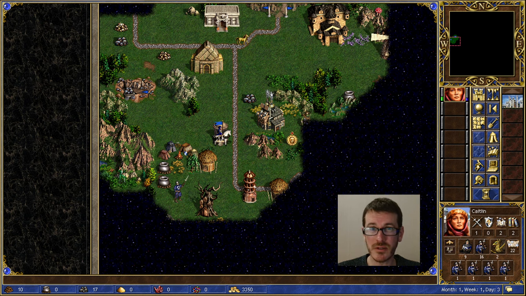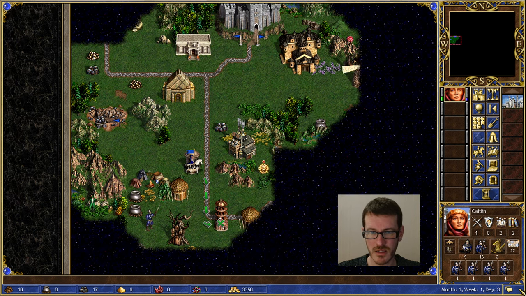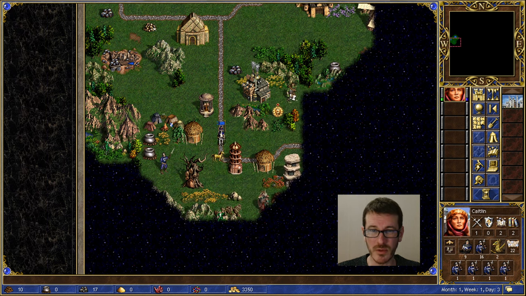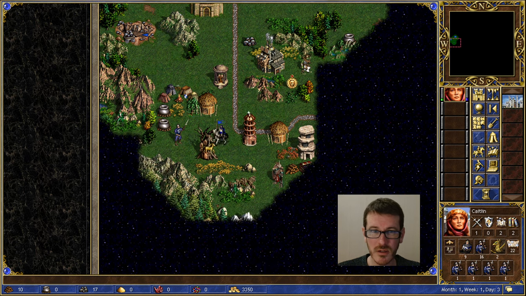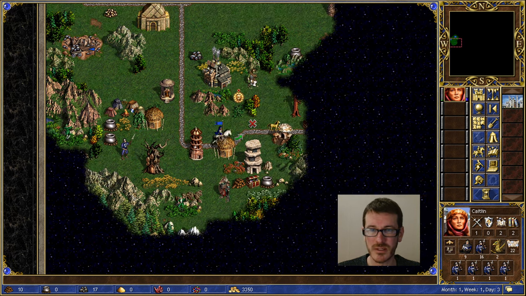What should I do? Caitlin could come back for those archers. I don't want to spend that money on her just yet. I think I want to keep going. I don't need to know what this is yet. Several Lix warriors will be too hard for us. That's a bad scout just there. That wasn't good. All right, come to here.